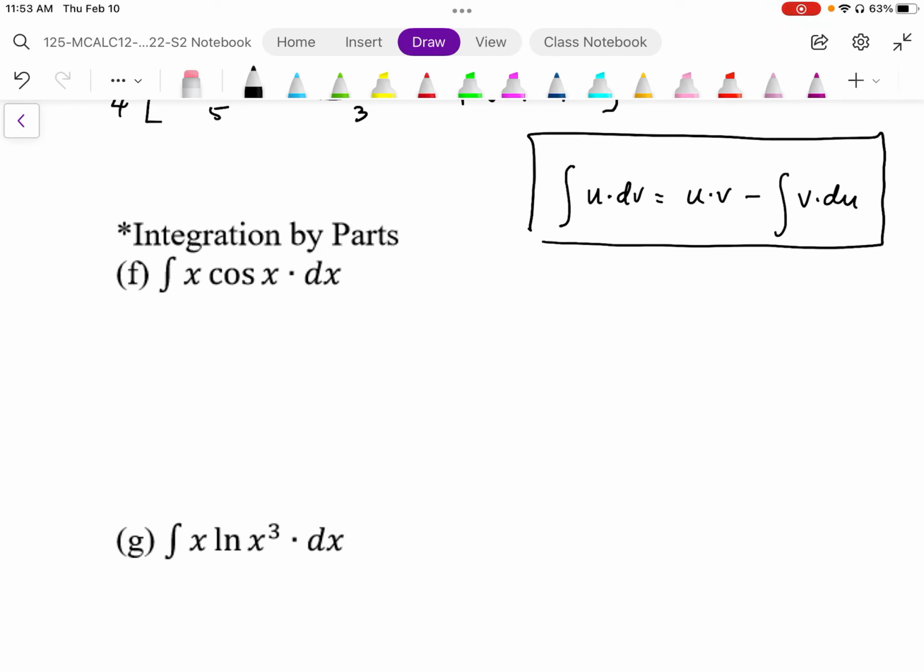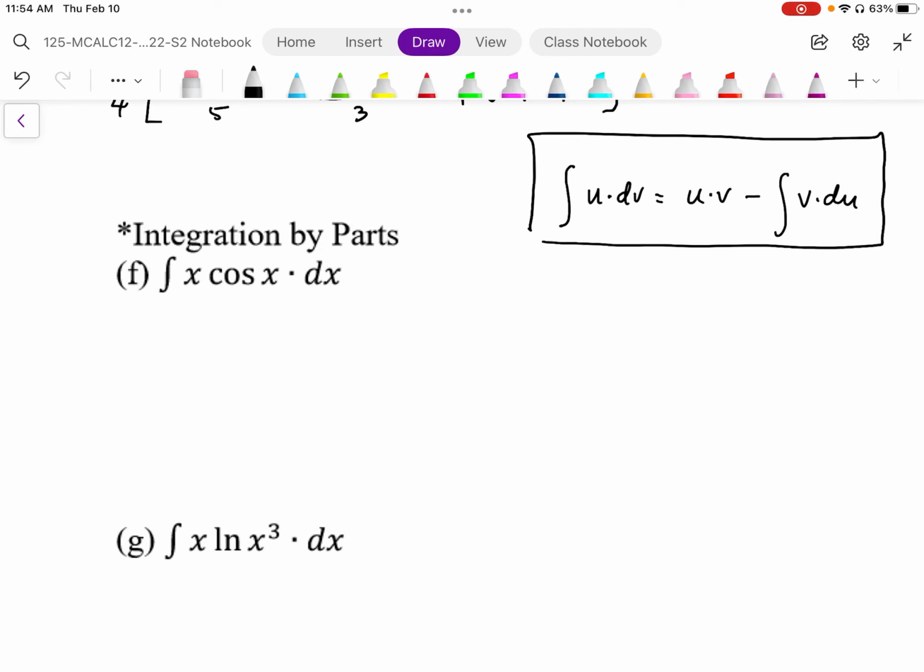Okay, in this case here, x cos x is not a basic integral because although x and cos x individually are, together they are not basic integrals. There's no algebraic rearrangement. And then if I try substitution, and I should try substitution first, there's no substitution that will let me get rid of an outside function. So I'm stuck. So what I can then do is I can try using integration by parts.